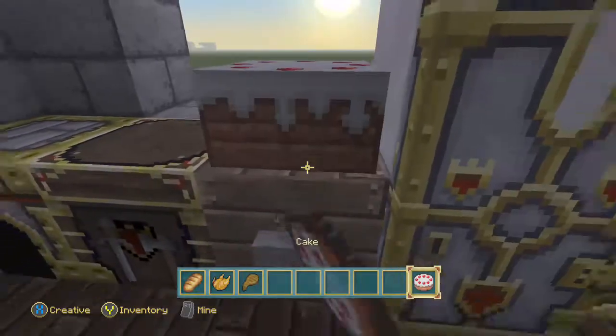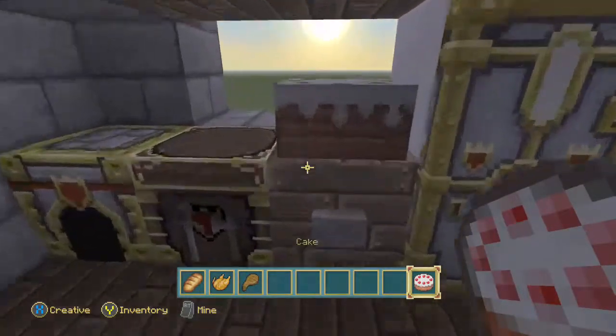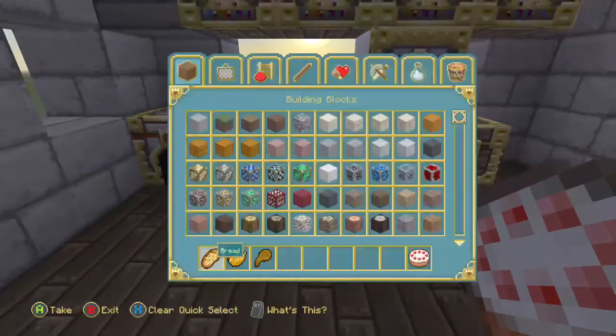Also, just a nice little finishing touch there. Put a cake on the counter. You just baked a cake. You gotta have some decoration there.